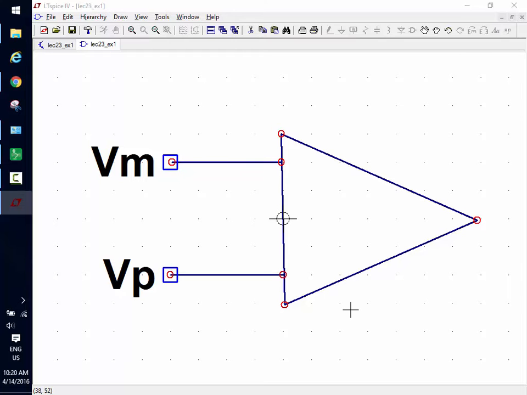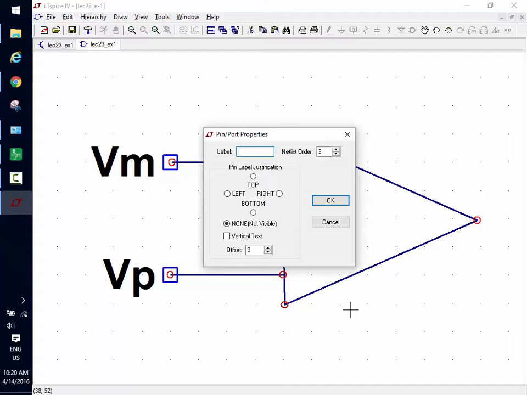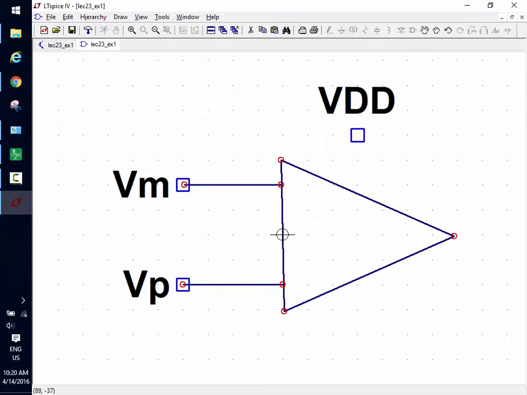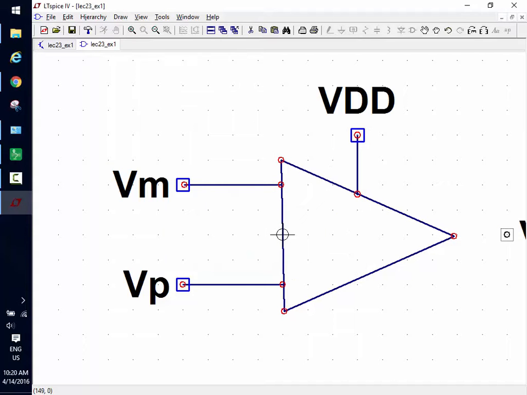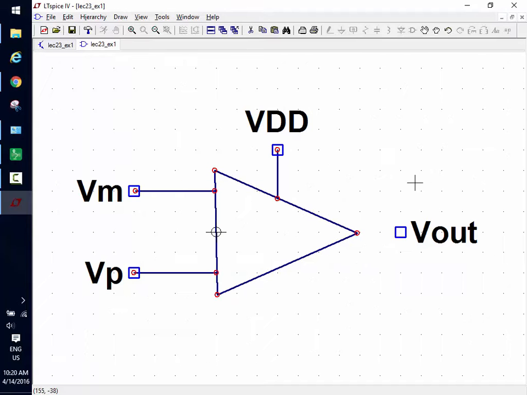Then I'm going to press P again, and we're going to call this VDD, and we want this on the bottom. There's our VDD line. So again, I don't even need the lines, but it makes me feel good when I have lines in schematics. And then what's the last thing? No, V out, yeah. Yeah, good enough.